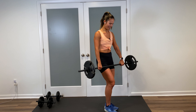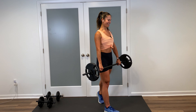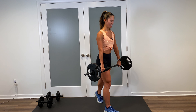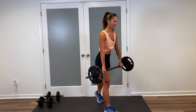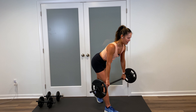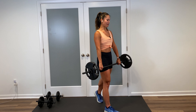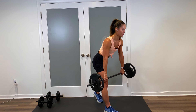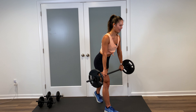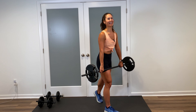Back foot steps in. Other side — however many you got the first time, get it this round too. Shoulders back, abs in. When you're ready, go for it — down for two. I know for me this side feels a little bit tighter than the other side, so I'm going to take my time. Watch the balance, ease the way into it. Inhale down, exhale up. Keep the core tight, chest lifted. When we do unilateral movements like this, you might find one side is stronger, more flexible than the other, and that is perfectly normal. I'm going to get three more — three, nice and slow. One more — you finish up your set, bring it up. Nice work, grab a drink.